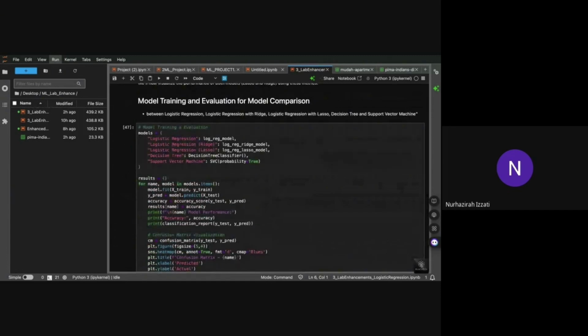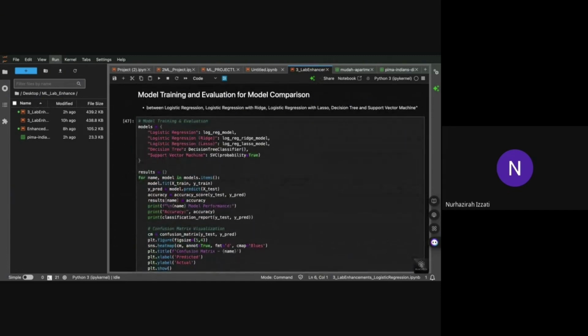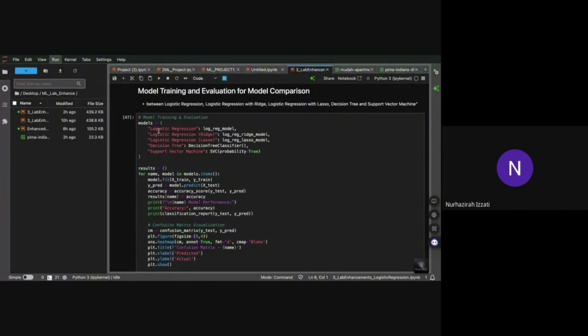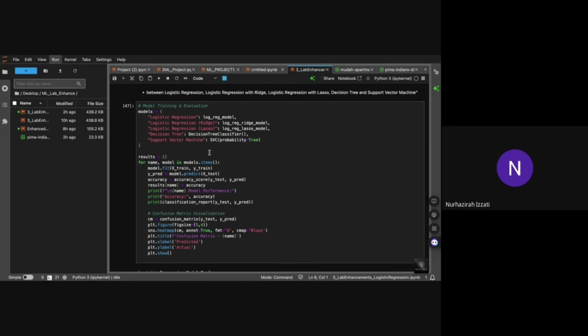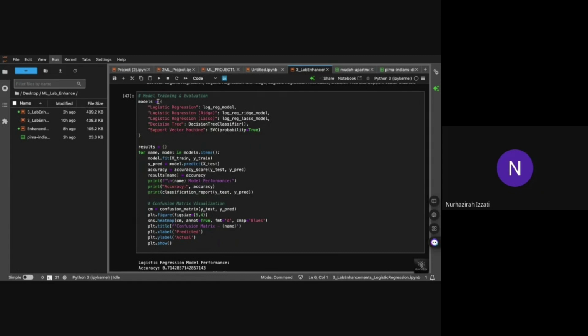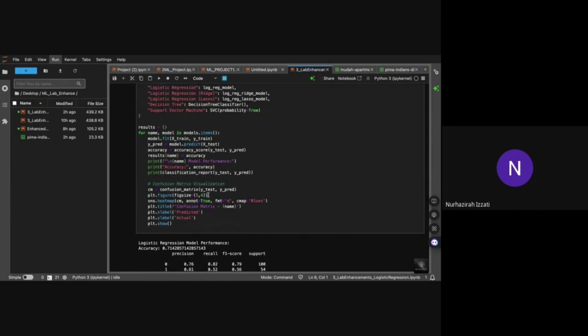Then I also compare the logistic regression with ridge, logistic regression with lasso, with decision tree, and also support vector machine. This is where I develop the models, train, and also evaluate them.